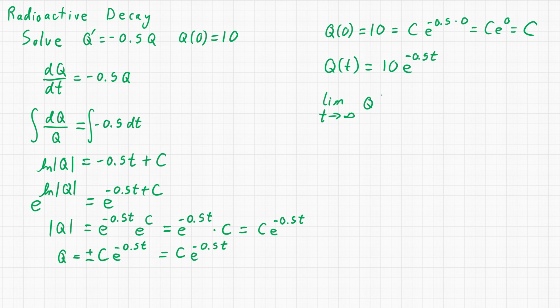And intuitively this makes sense because the limit as t goes to infinity, meaning you wait a really long time, of q of t, well, that's essentially 10 e to the negative 0.5 times infinity, but that's 10 times e to the negative infinity. So e to the negative infinity is, as the value of the exponent on the e gets more and more negative, it gets closer and closer to 0 on the positive side. So then you pretty much end up with 10 times 0. So if you wait a really long time, forever, then you're getting closer and closer to 0 radioactive substance as time goes to infinity.